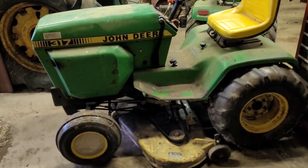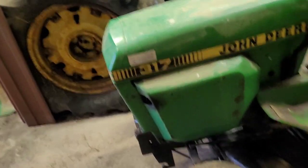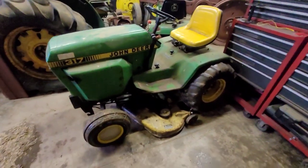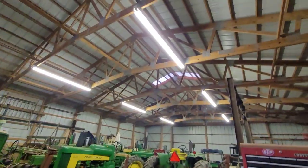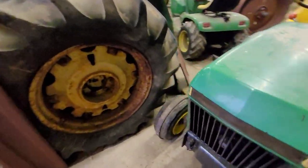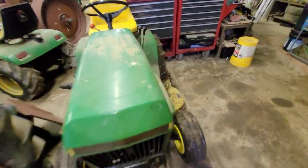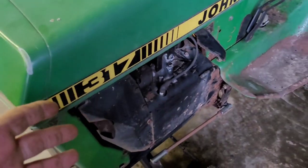All right, today is the third day of 2023. I got the donor 317 running today. So I just brought this over here. See, the tires are still wet and still a little bit of a fog in here from bringing it in. As usual, it ran amazing. But this engine's going to be coming out. And this engine is going to be going in.